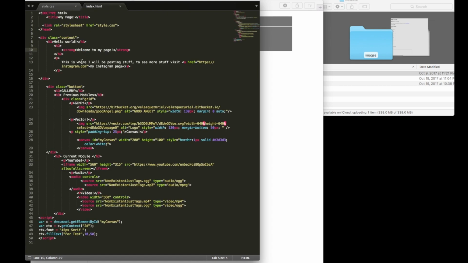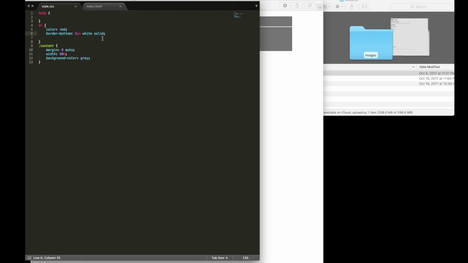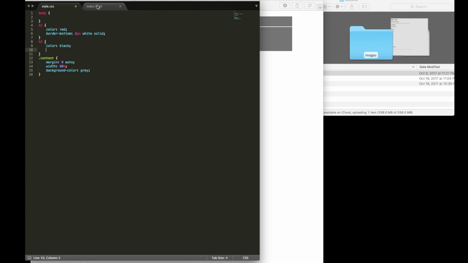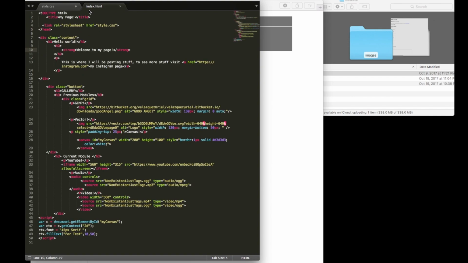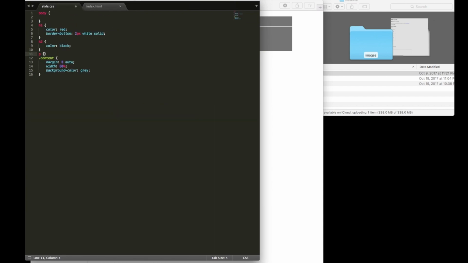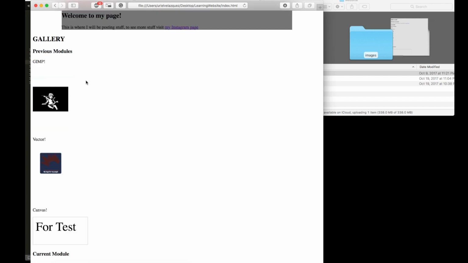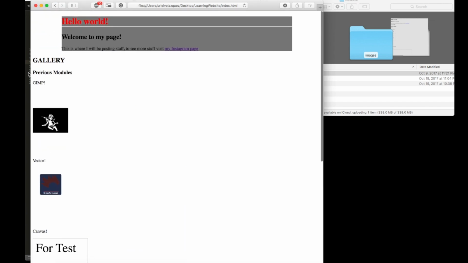So now we're going to start editing the other text that we have on here. Again, we go back here, we have this h2 tag. So we're going to close this up, bring out h2, open bracket, and change that as well. We're going to leave the color to be just black. No border bottom on this one. And then what else do we have? We have a paragraph tag as well. So with this tag, we're going to start typing the p tag, open this up, and change the paragraph color to black. I'm going to reload that, and then we can see everything together on there. That's sort of all the tags we have on here as far as text goes.